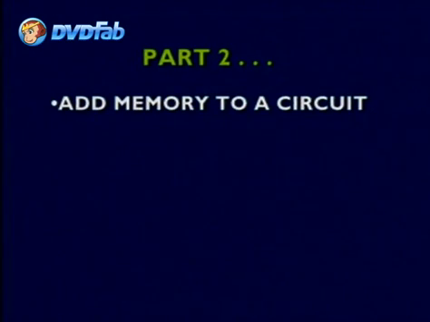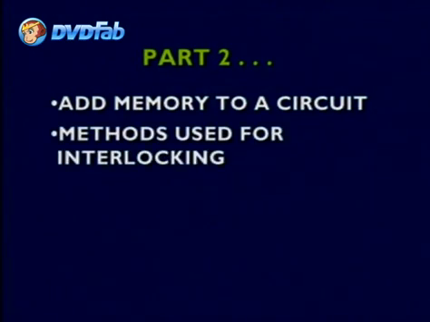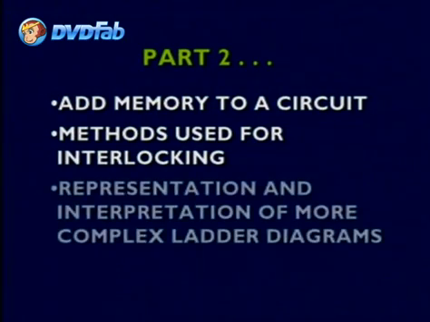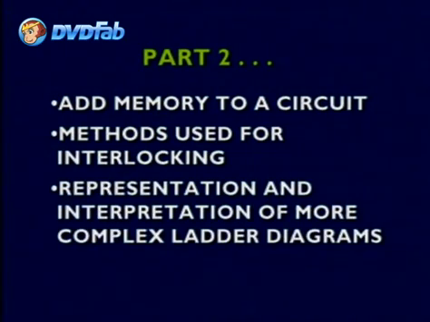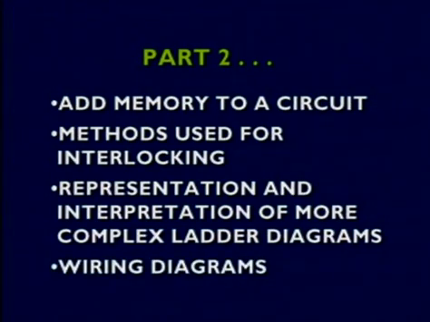In Part 2, we'll start by going over how we add memory to a circuit and the different methods used to interlock these control circuits. Then we'll cover the complete representation and interpretation of more complex ladder diagrams. We'll then go over in detail on the subject of wiring diagrams.